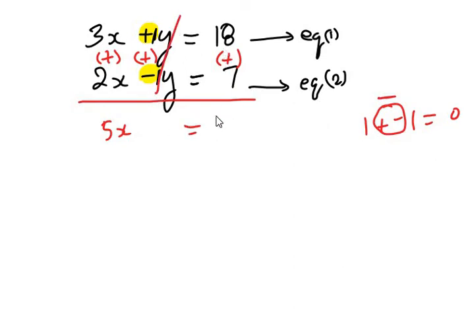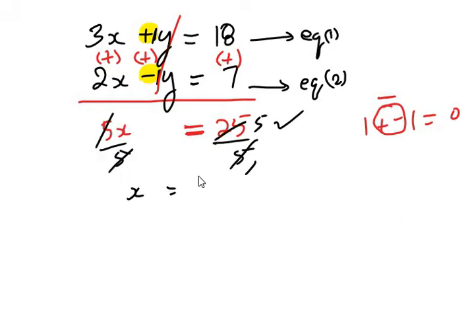Okay, next. 18 plus 7 is what? 25. Okay, so what we need to do next is make x the subject of the equation. Take the 5 over to the 25. It'll become division, since it was multiplication. I like to get rid of the coefficient using the balancing method. So it's going to be x equals 5, correct? Yes, sir.